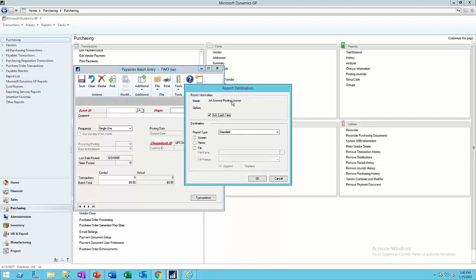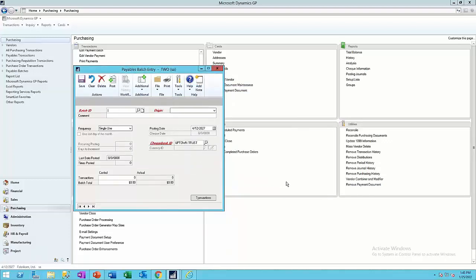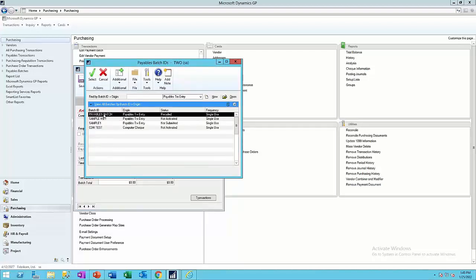I don't need to hit submit here, because what you just saw is it actually just automatically posted. So the batch has posted itself. I've turned off the posting journal so I don't have to print them each time, because they're all reprintable. But now if I go back and take a look here, that payables MV batch is gone, because it took a look at the workflow, didn't require any approval, so it posted automatically.